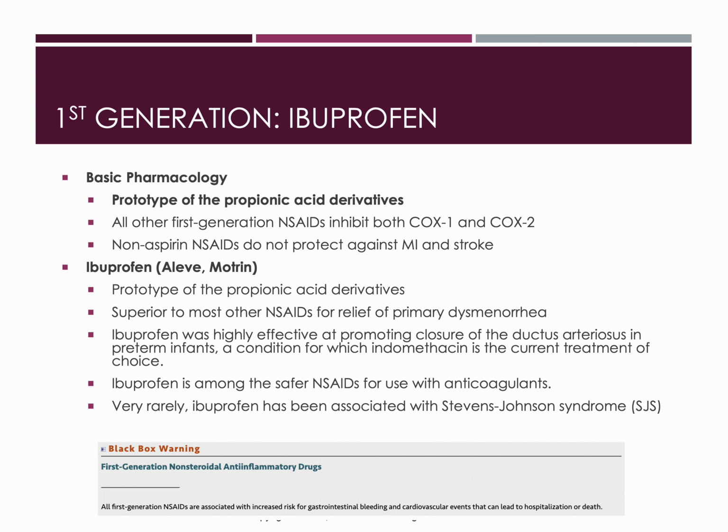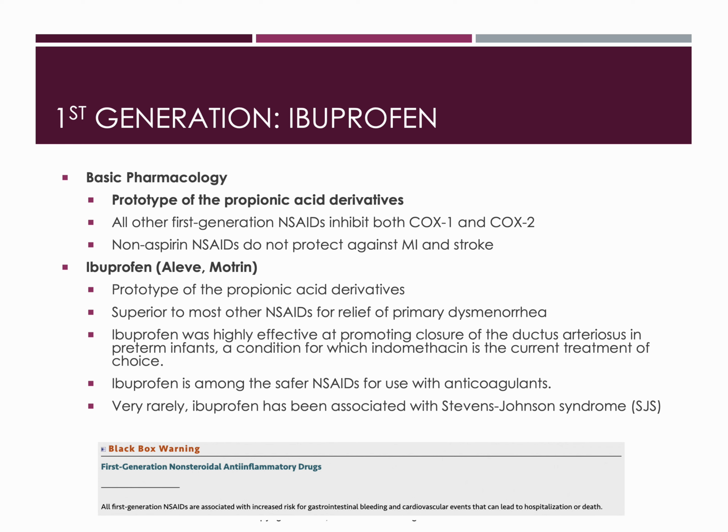And also, specifically for the primary reduction for dysmenorrhea, NSAIDs are superior. And this is because it produces good inhibition of COX within the uterine smooth muscle. And not all COX inhibitors do this. So ibuprofen is one that works on the uterine smooth muscle. It's also very effective at promoting the closure of the ductus arteriosus, so someone with a PDA, an infant. Using indomethacin is the first-line current treatment of choice.